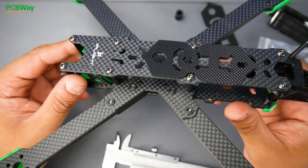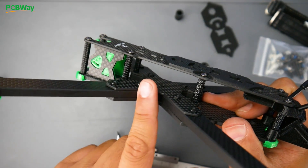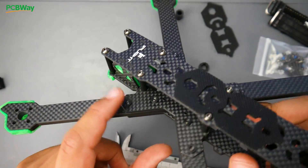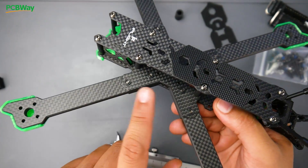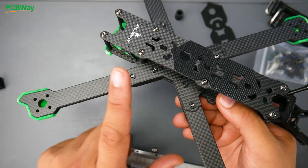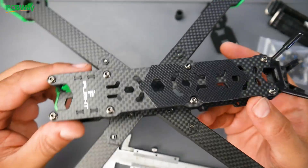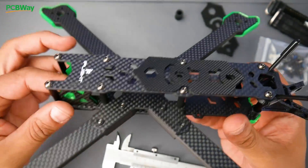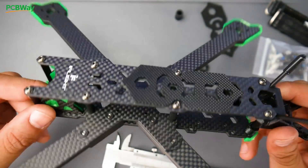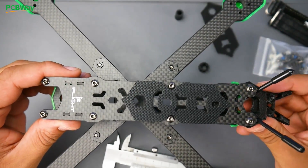The arms are held in place with two self-locking nuts each. There's no interlock connection in the middle — it's just an arm, and you use those two screws, which should do the job just fine in most cases. The hardware provided is really great, and that's important because bad hardware can ruin your whole quadcopter. If you lose a screw, crack a screw, or something goes loose and your arm is shaking — hardware is very important, especially when it comes to frames.